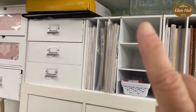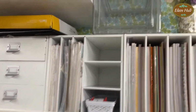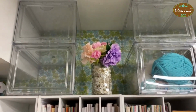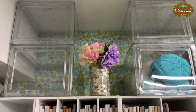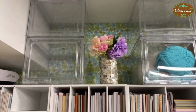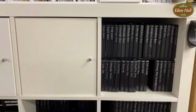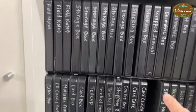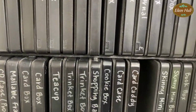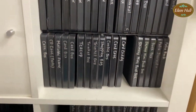This up here is for my ring light and stuff like that, which I'm not using, but this is where I wanted to put the yarn and the felt and fabric and something else. I haven't figured out what yet, but supplies that I can find and see, remember what's in there. What else? I think we did all these, and this is how these work with that piece of foam board in between. It really works well. It distributes the weight so that it's easy to pull these out.